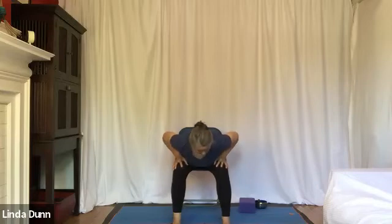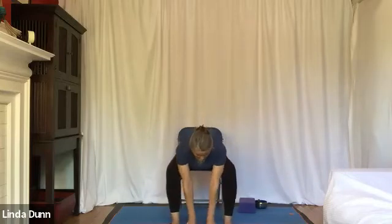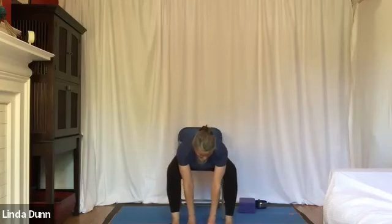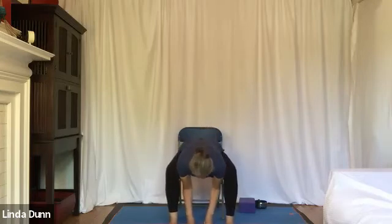So at this point, if you want to, you can let the torso kind of sink in between the legs. You can bring your hands down to the ground between the feet, if that's workable for you. You can let the head hang down.